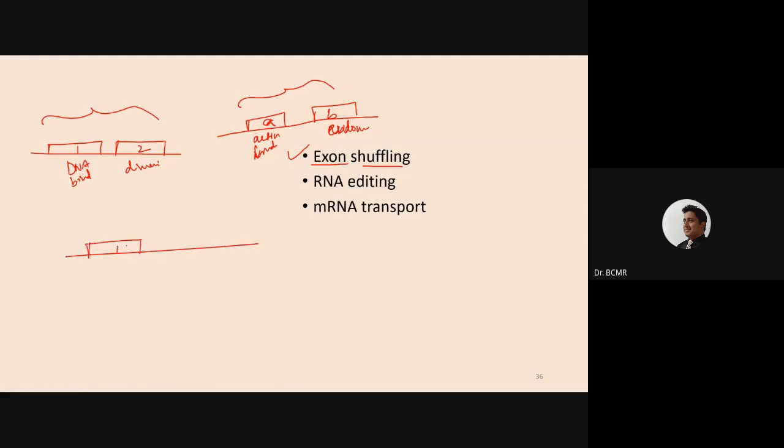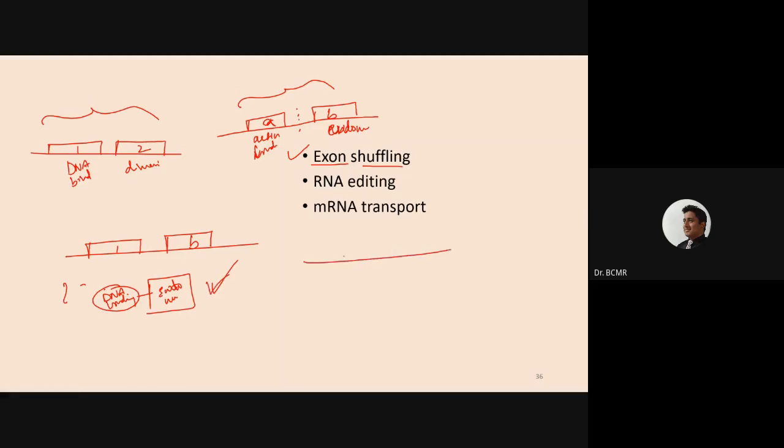If recombination occurred between them, you might end up like this. Exon 1 can be recombined with exon B. What would you get then? You will get a protein with two domains. One of them is the DNA binding domain, and the other one is the endonuclease domain. Do we have a new protein now? Yes, this is a new protein, a hybrid.